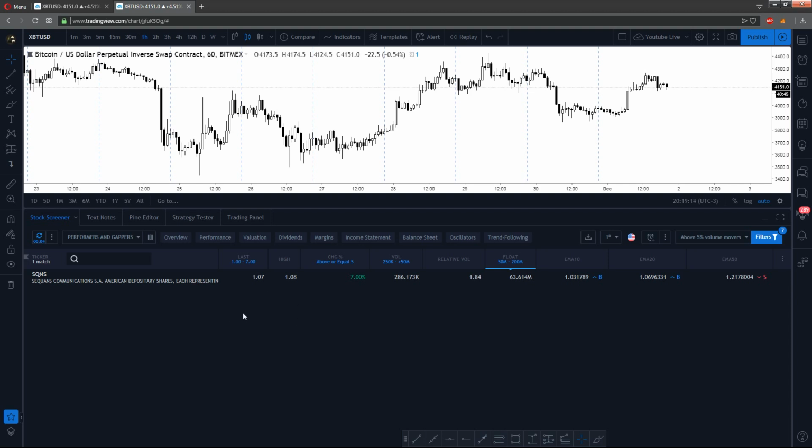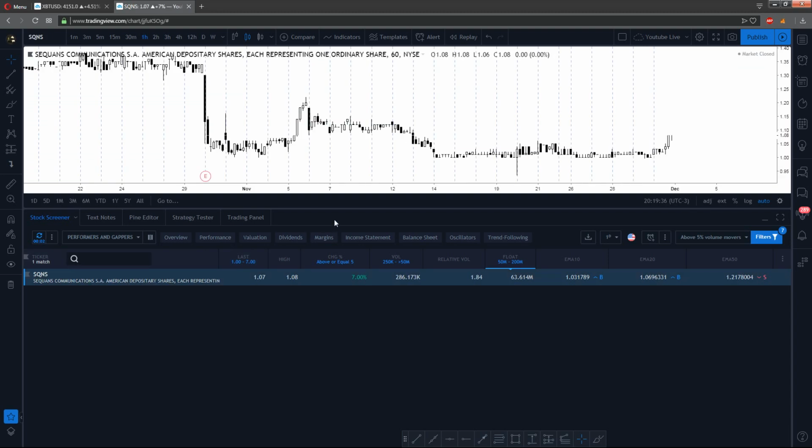But once this is running, it will scan for basically everything that fits our criteria. And then we usually get about 5 to 15 matches. On Friday, we didn't have any. I think we only had one on Friday. But typically we get about 5 to 15 matches. And what I do is you just click through them and you look for very certain patterns. And I'm going to go over right now what those patterns are.